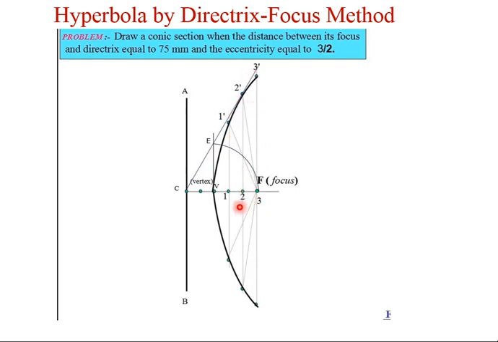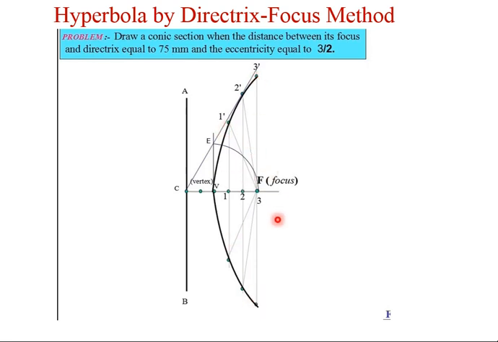These are the points. What remains is to take the distance equal to 1, 1 dash. F will be the center. Mark on the 1, 1 dash projector. Take the distance equal to 2, 2 dash. F will be the center. Mark on the 2, 2 dash projector. 3, 3 dash will be the distance in your compass. F will be the center. Mark on the 3, 3 dash projector.